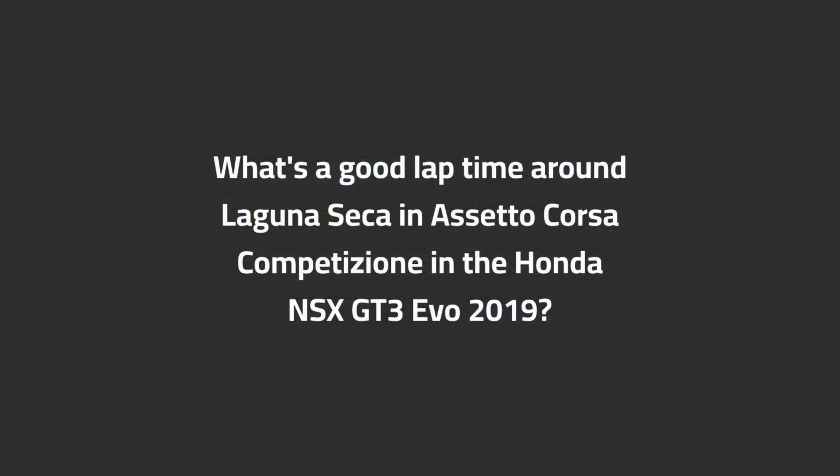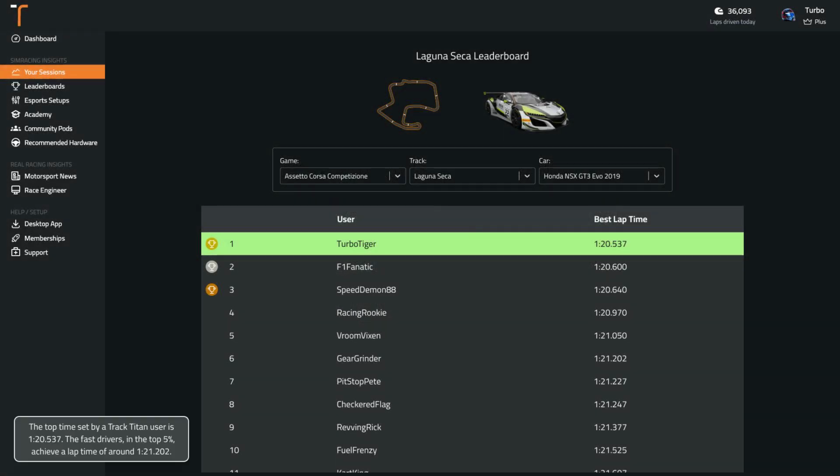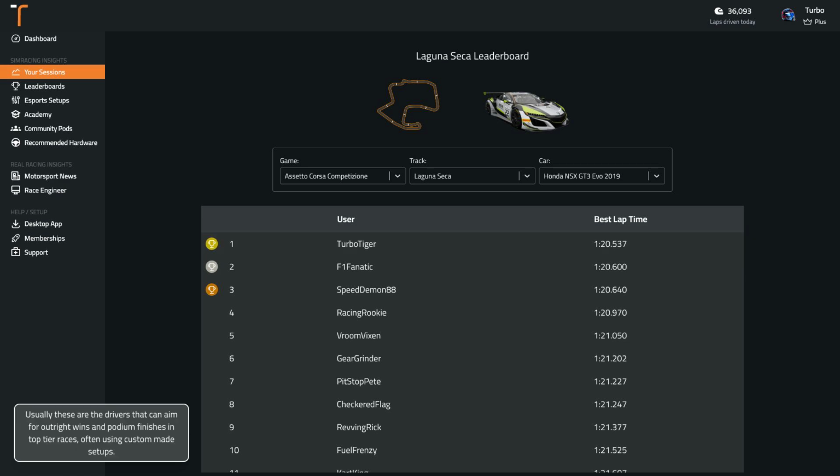What's a good lap time around Laguna Seca in ACC in the Honda NSX GT3 Evo 2019? The top time set by a Track Titan user is 1:25. The fast drivers in the top 5% achieve a lap time of around 1:21.2. Usually these are the drivers that can aim for outright wins and podium finishes in top-tier races, often using custom-made setups.